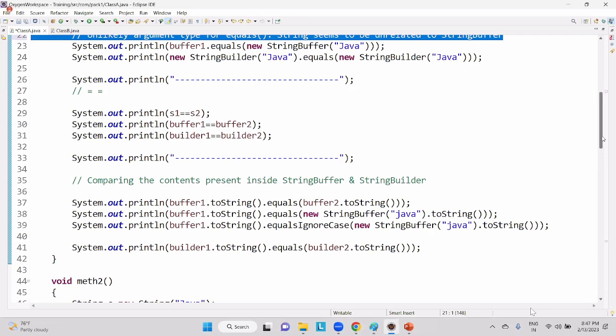Check the line numbers, please. Feel free to use shortcuts.